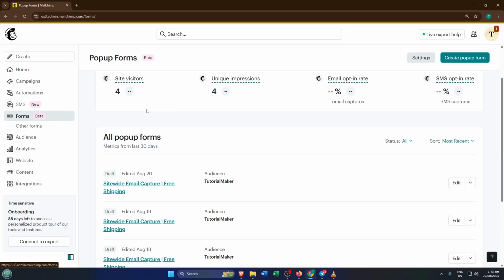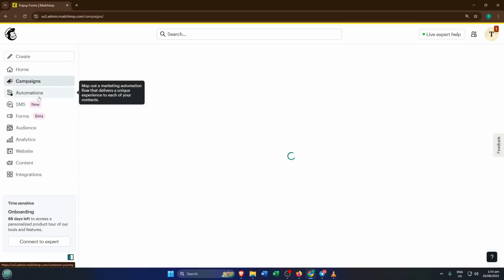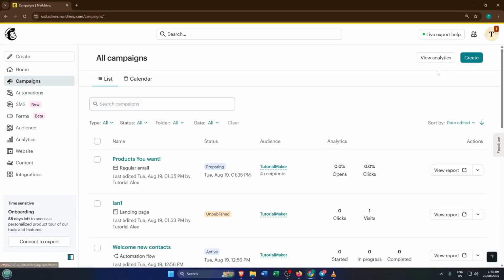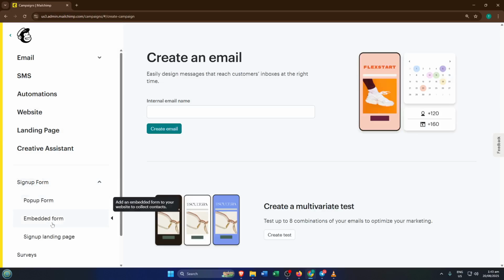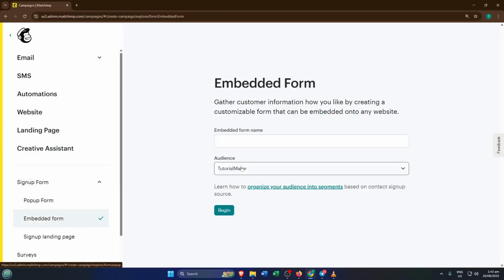Next up, you'll need to create an embedded form. In Mailchimp, look for the audience menu, then choose Sign Up Forms. Here, you'll see an option for embedded forms. Click into that, and you'll arrive at a page where you can customize how your sign-up form will look. You might see a few different form styles: classic, condensed, horizontal. Just pick the one that fits your website.